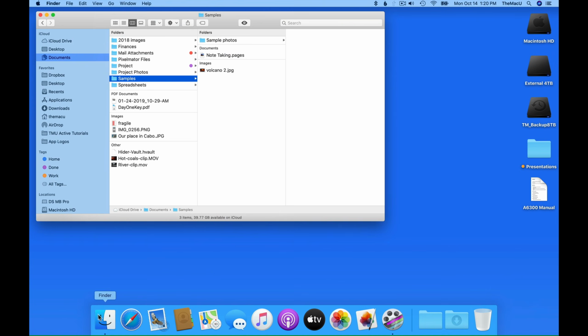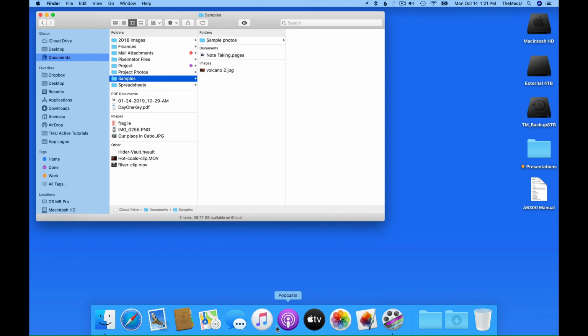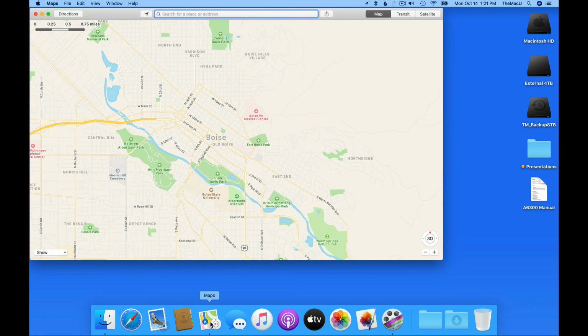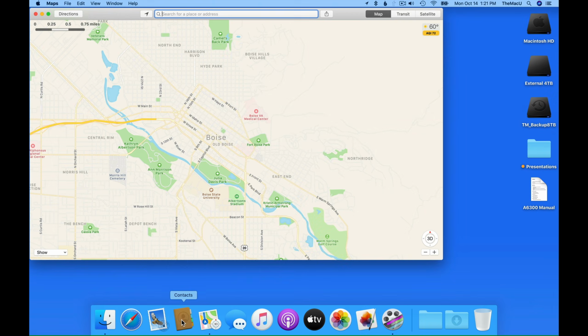On the bottom of your Mac's display is the dock. This customizable strip of icons lets you launch applications, view folders, or open files without needing to open a Finder window to locate them. To open an application or a file from the dock, just single-click on it. To signify an app that's already open, a black dot is going to be displayed underneath that application's icon.